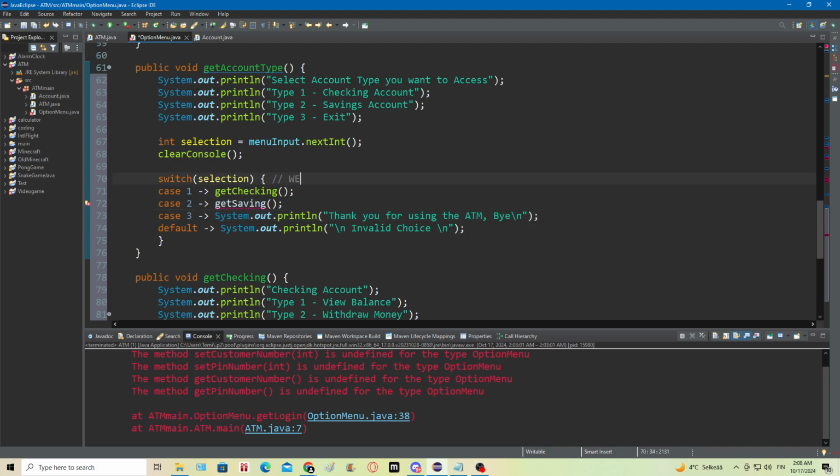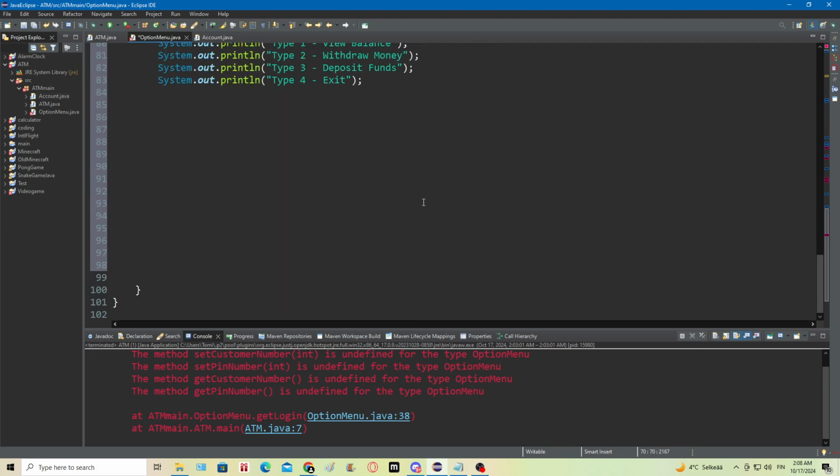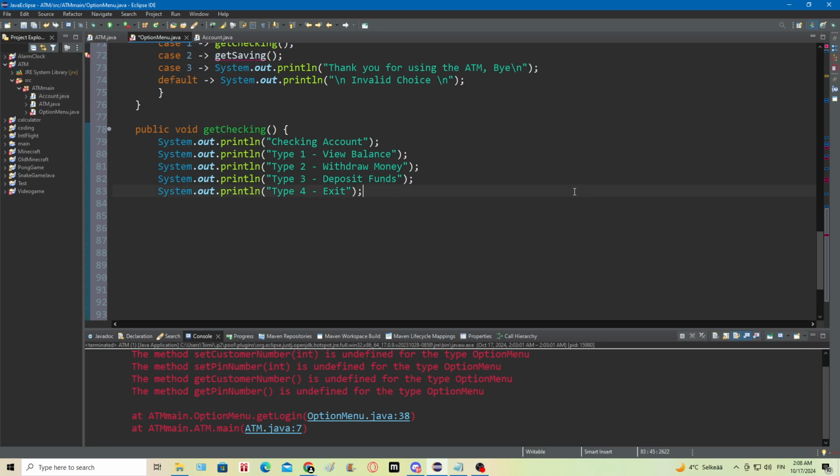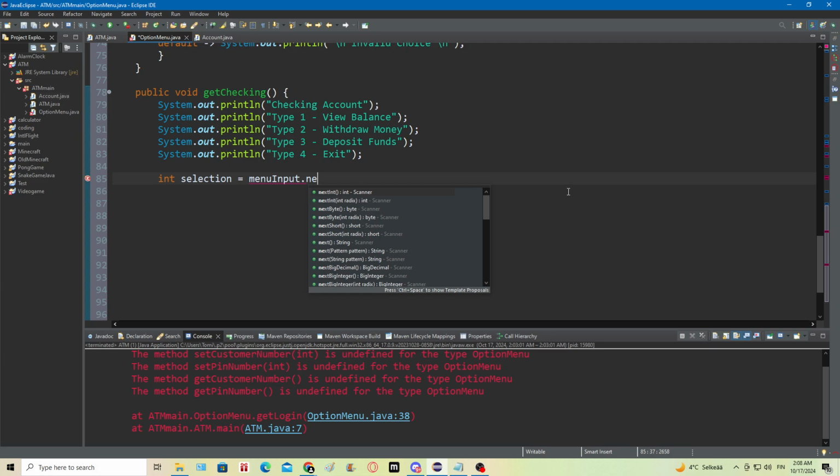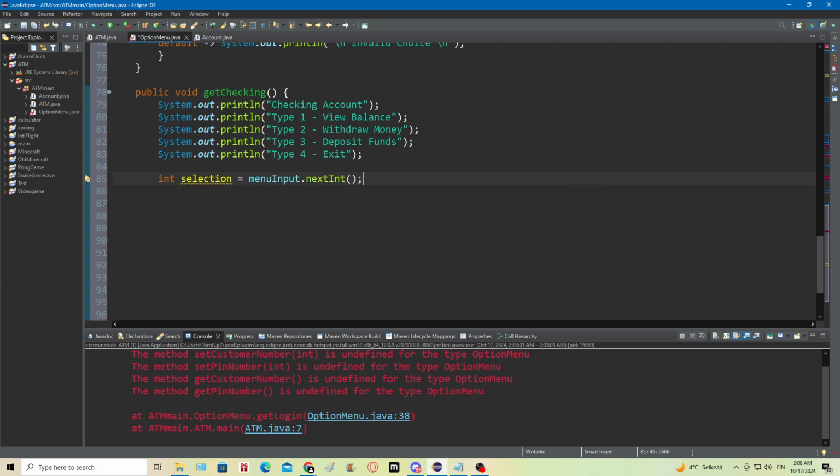So we do not use break statements here. Okay. And then let's continue with the method. I'm going to set the integer selection equal to the scanner called menuInput.nextInt and clearConsole.